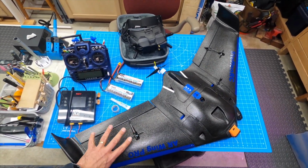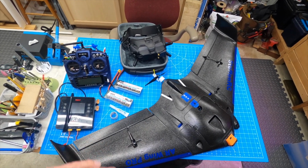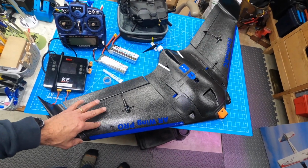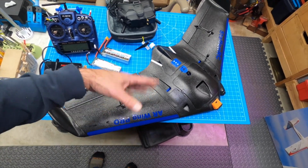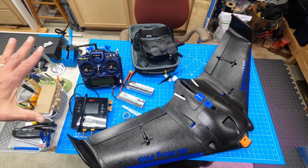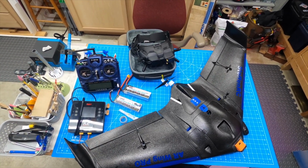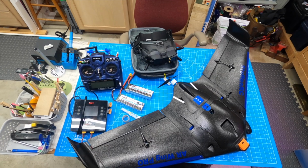But I got to tell you, traveling with this is a little tougher, no doubt about it. From its size, I've got to be careful. I can't throw anything on it; it'll break. It will come apart at the wings, but some of the stuff that I have running out to the wings, like in this case the receiver for the controls, is out here on the wing, so I'm not taking this thing apart. I'm going to keep it like that. So traveling is a little trickier for this particular setup. It'll handle wind, it'll handle anything, but you need a little more space on launching and on landing. So you need a little bit of a field. Not something anyone can fly. However, they can look at the video and see where you're flying and get people excited that way.